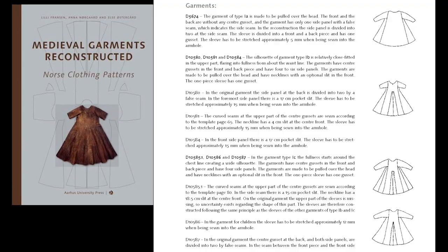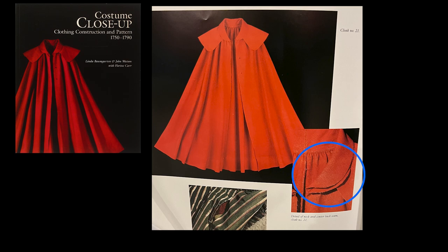Do you know how to assemble the garment? If yes, proceed to the next question. If no, let's figure it out. It's best to have a grip on garment making before attempting gridded patterns generally. The writers of these books assume that readers will know how to fit a sleeve, finish a hem, insert a gore, etc. There are no clear steps, and a lot of the information you'd see on a commercial pattern is not included. In Medieval Garments Reconstructed, information about assembly is mostly limited to general info in the first few chapters. Costume Close Up mostly points out notable details such as raw edges or piecing. Janet Arnold's diagram notes are practically encyclopedic compared to other books. The more familiar you are with garment construction — whether historical or contemporary — the easier it will be to decode the inconsistent labeling and drawings of these patterns and fill in the blanks when necessary.